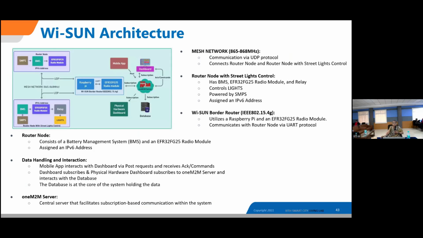Why I was trying to put it here is that we tried a similar architecture, we followed the guidelines, and we deployed router nodes and border routers and interconnected them. And we created the 1M2M server to do the data handling as an interoperable layer. And we were able to make the whole network operational.